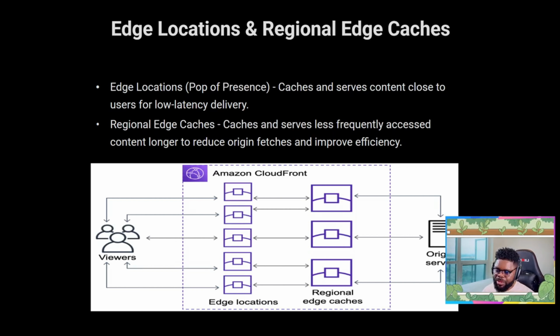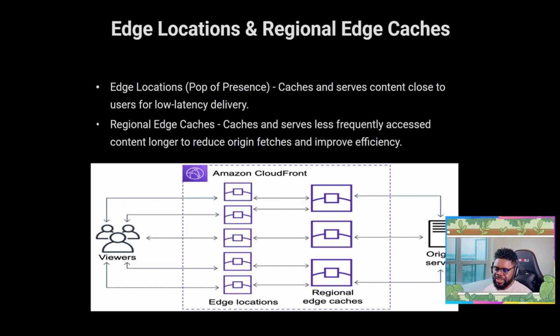So there are two major types of cache, and I think it's part of the questions that I did ask. There's the regional cache. They are not as many as the edge locations; the edge locations are more numerous. Edge caches put data that is accessed frequently. If you access data frequently, it will be there because it's closer to the end user. But you still have some regional caches, there are not a lot of them. And the thing is that if the data is in the edge cache, over time, as the popularity of that data reduces, it is moved to a regional cache. That's just the whole idea.